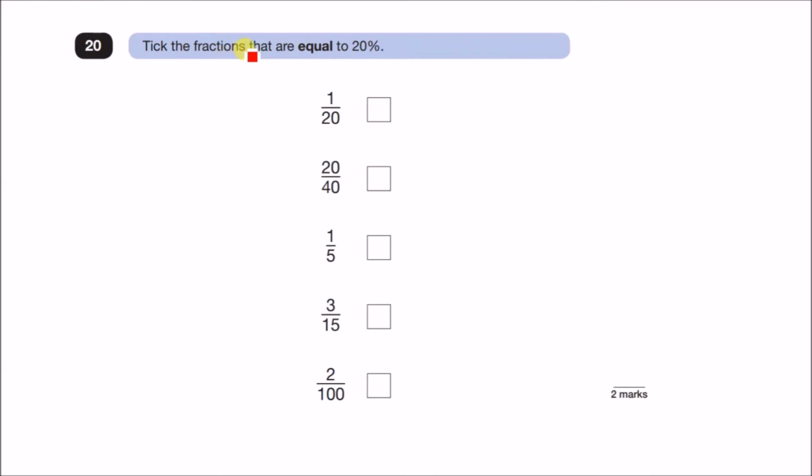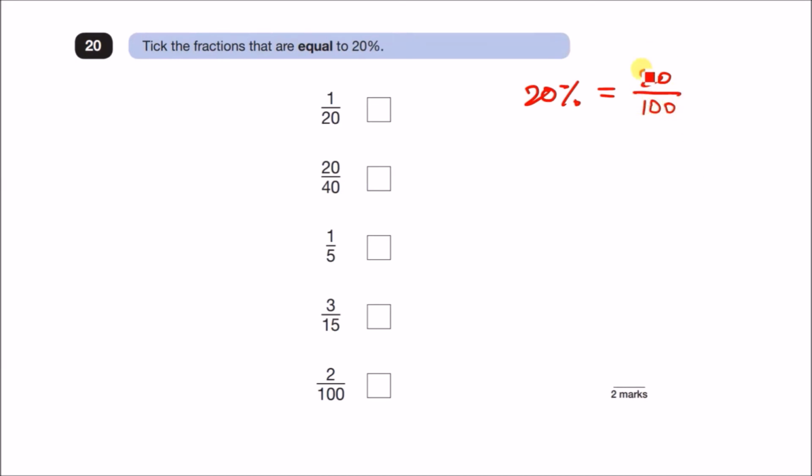So take the fractions that are equal to 20%. Ooh, all right, this is an interesting one. So let's ignore the examples here for a second, yeah? My trick is to firstly figure out what 20% actually is, if you're not too sure. Well, when you want to change a percent to a fraction, the clear way is to know that percent means per 100. So this means 20 per 100, or 20 out of 100.